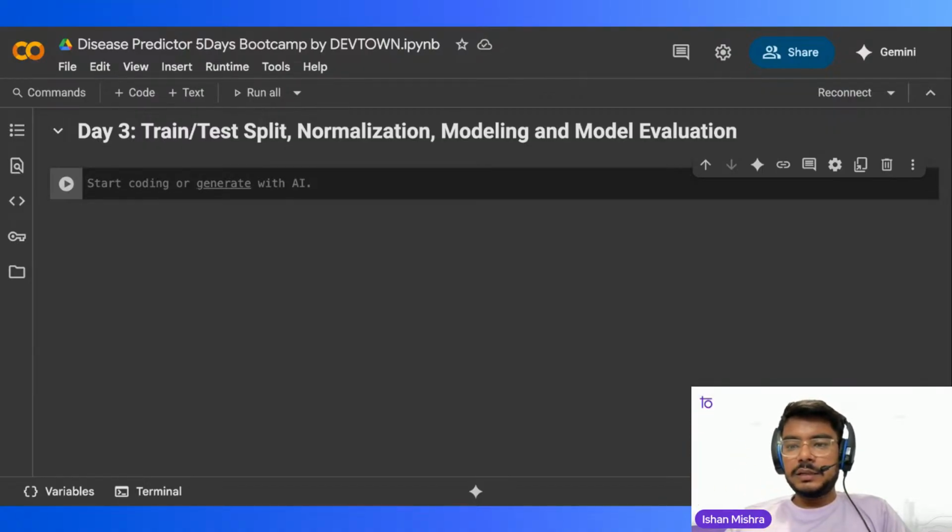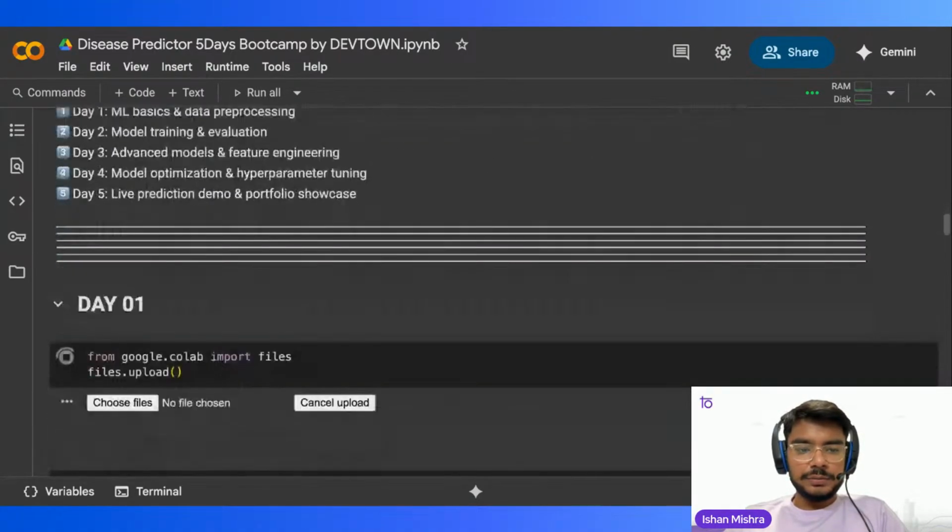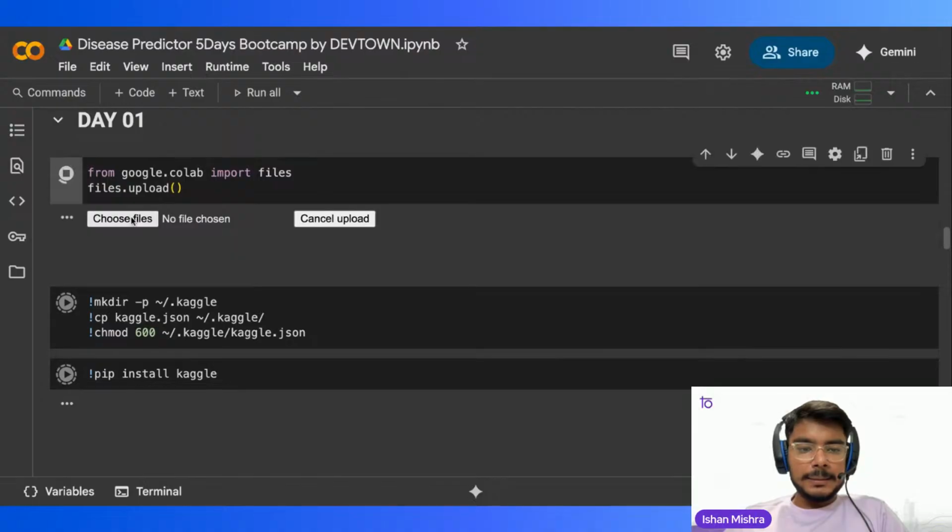Teachers first train you on all the things which were in the curriculum, and then test you on the same things. So I think we have to first of all run all the blocks again.